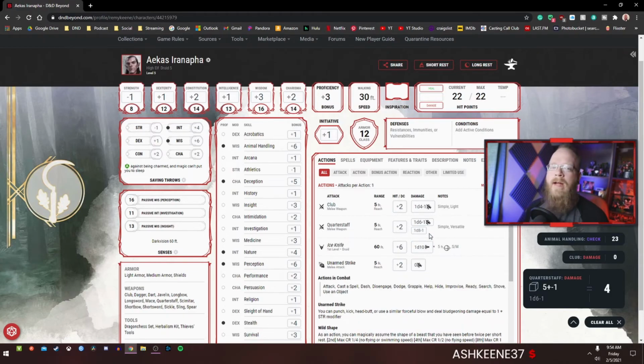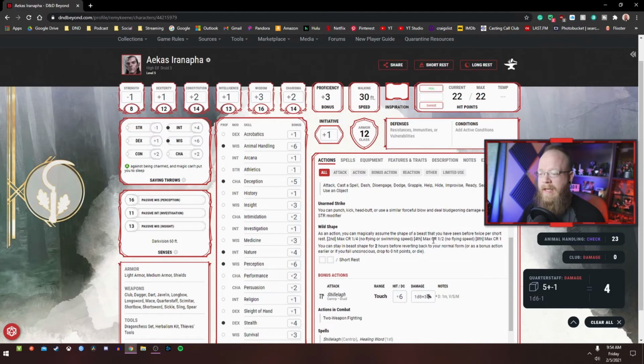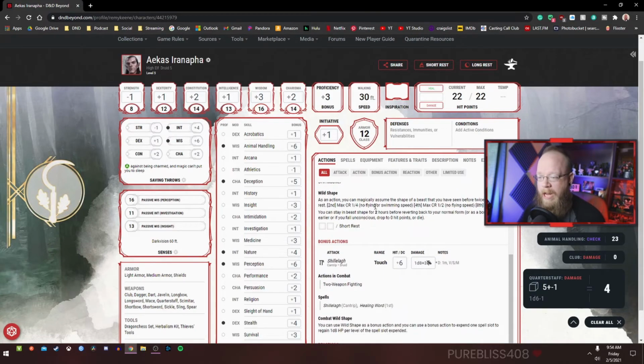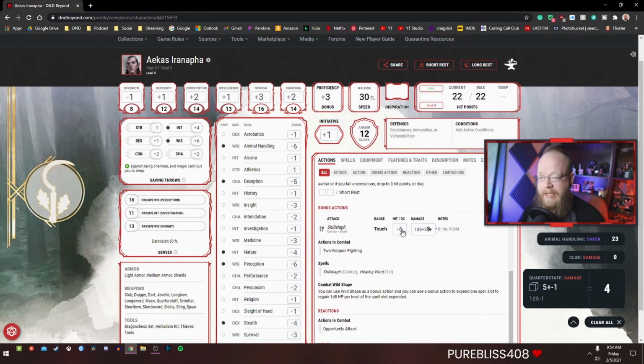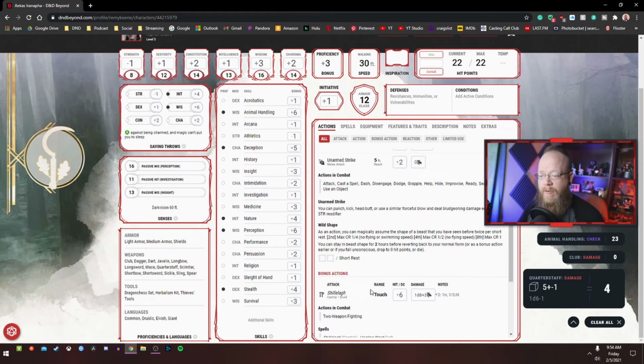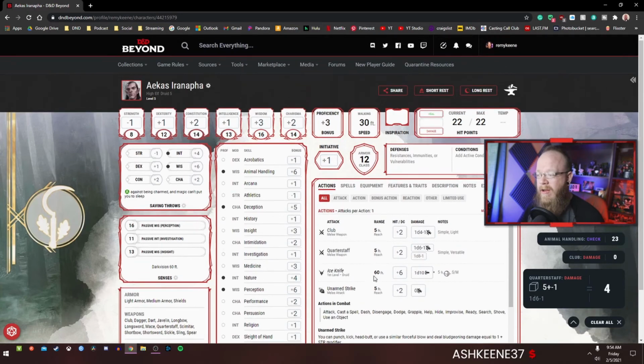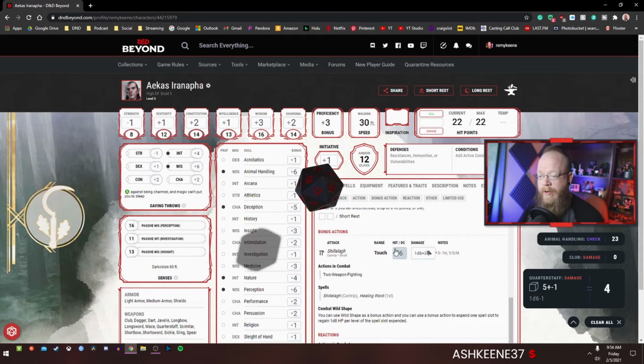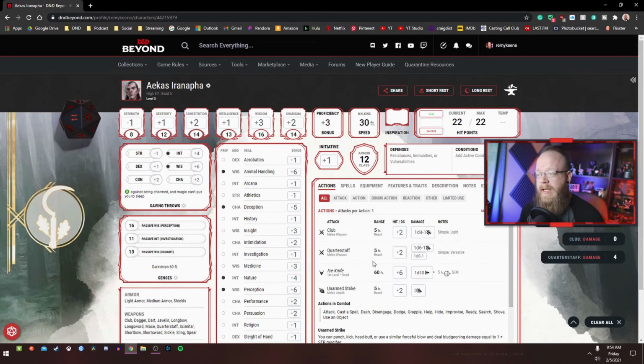So it's totally up to you on what you want to do, but then you also have your wild shapes and your magic and everything that you get to do. So you'll want to just look at all of what that can do for you. So it's a lot of fun.